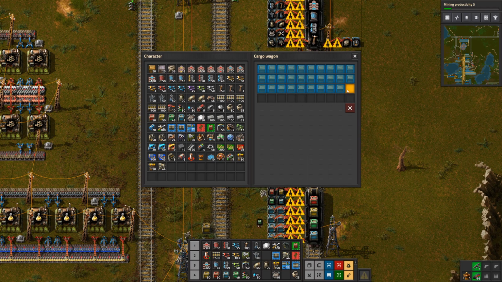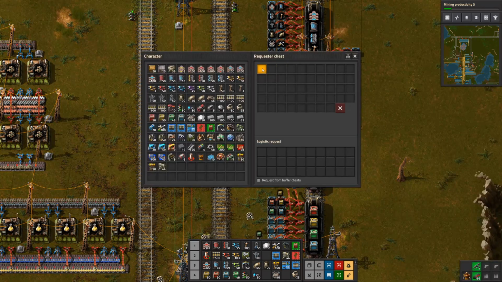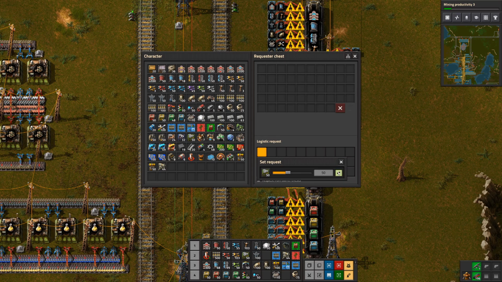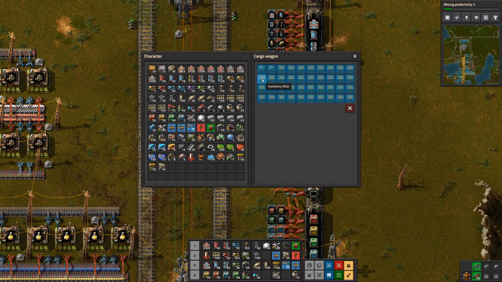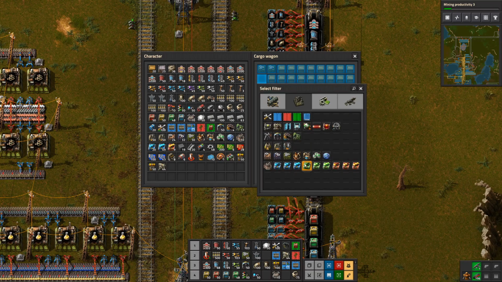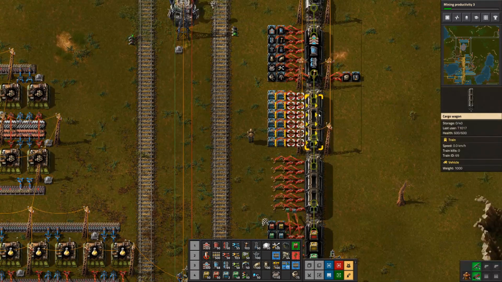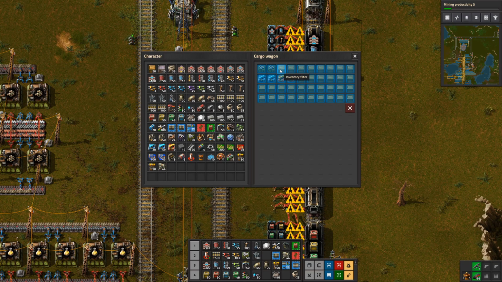Now, there would be a faster way of doing this, I am thinking, while doing it the slow way. We could just copy paste from this. So this is going to be assemblers. Good. And in the same location, we do the assemblers. We're going to do modules. So we did 2 of them. Good. That's modules.